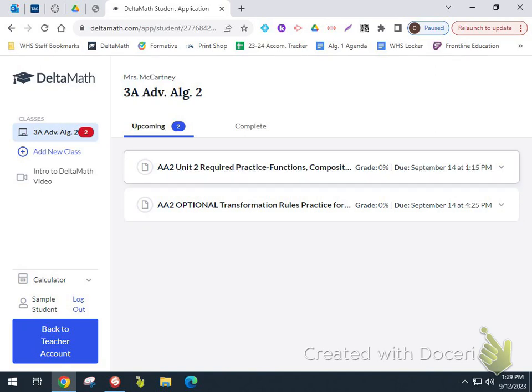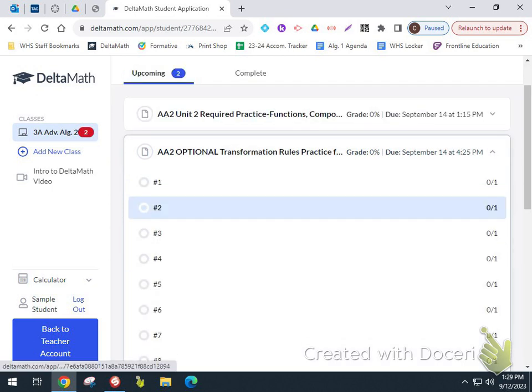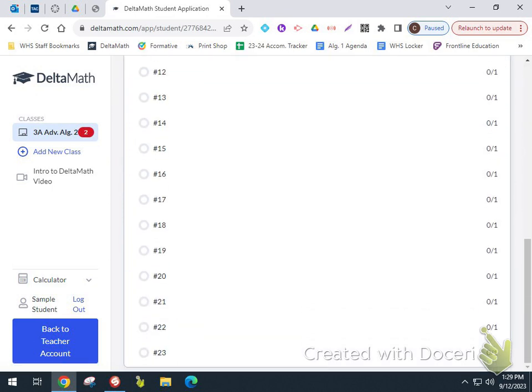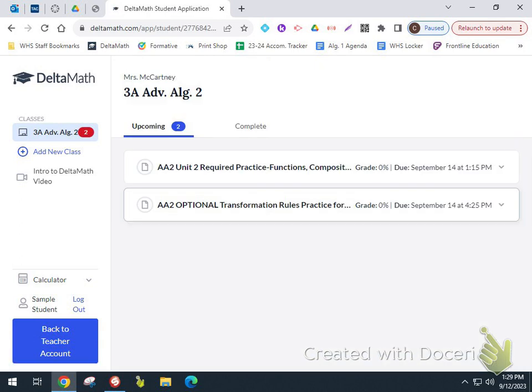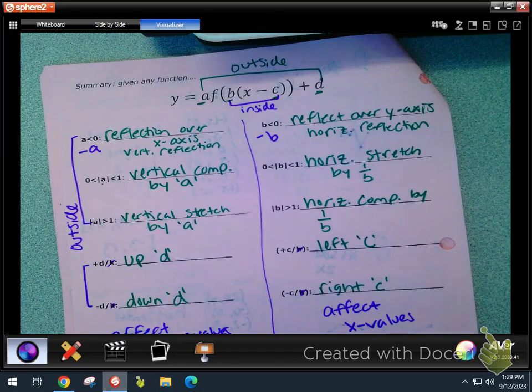So this needs to be at 100. The required practice should be at 100. I reminded y'all in an email of that yesterday. That should have been done two classes ago. This is an optional thing. It's really just to help you. It's long, but it's just to help you understand the transformation rules. Use it or don't. It's there, or you can just not do it. I don't care. It's just one of the other teachers made it, and I thought, I'm going to put that just in case anyone wants it.